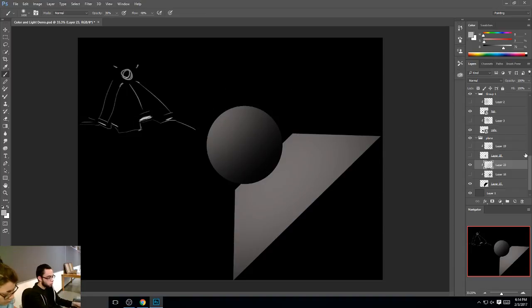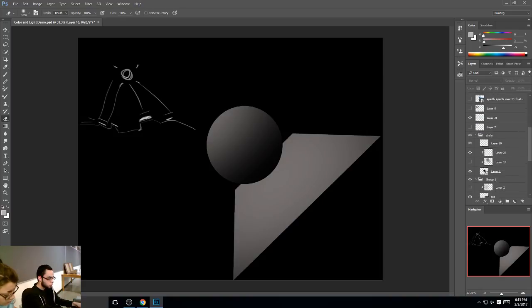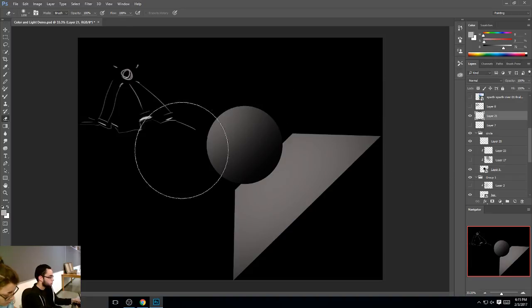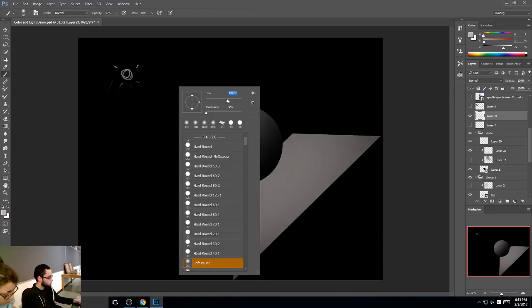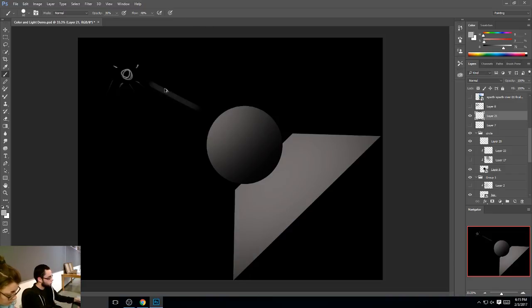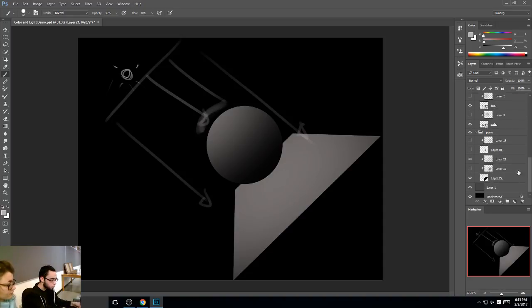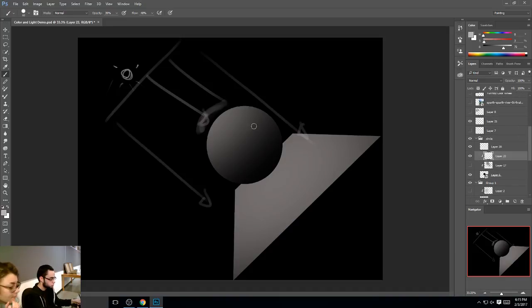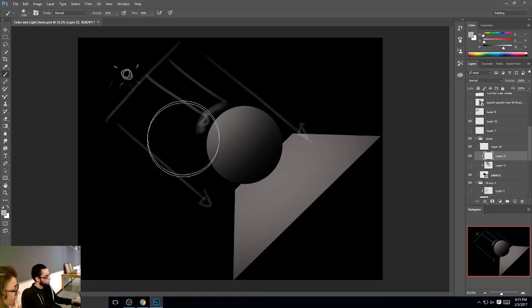Since both of these would be facing the sunlight here, we're going to use this as our sunlight. Let's imagine this is like a sun, an equal sunlight, and all the light is facing this direction. So it's going to be brightest around here, and it's not going to be as bright here. So let's do that. Circle. That's going to be fairly obvious. It's going to be the brightest.